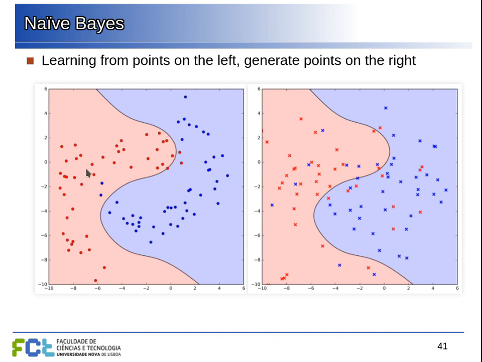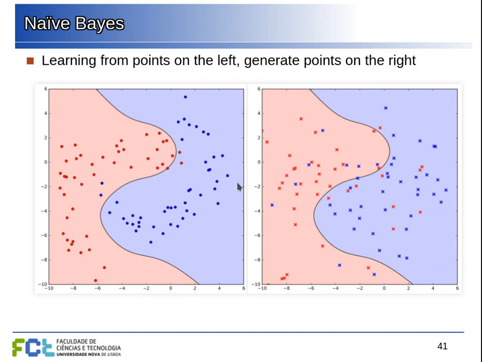And since we have those probability distributions, now we can say we want to generate some red points or blue points. We can sample at random from those probability distributions, generating red points by sampling from the distribution of the features in the red class, and the blue points by sampling from those in the blue class.